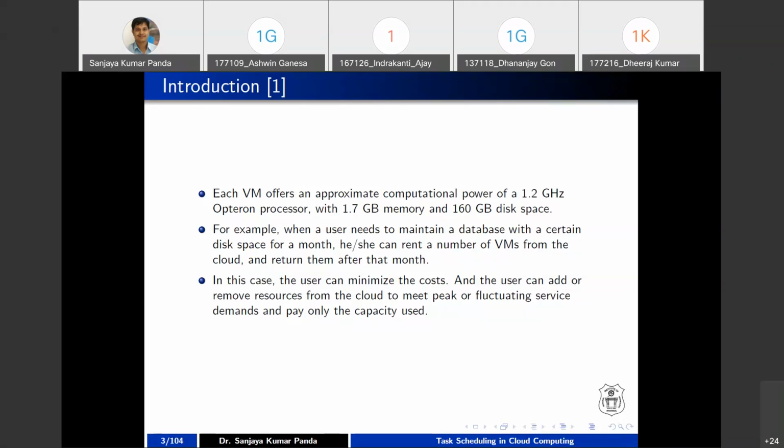So there is always a fluctuating demand. In order to deal with this fluctuating demand, you have to switch to the cloud so that, based upon your fluctuating demands, the resources are automatically allocated to your application. And the cost required for this is very less.